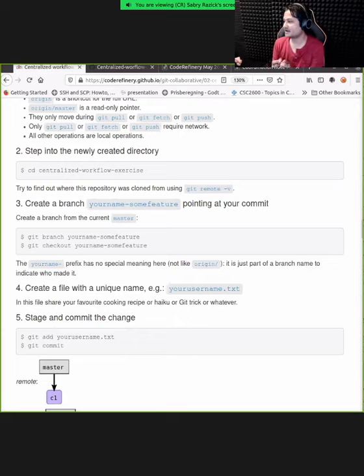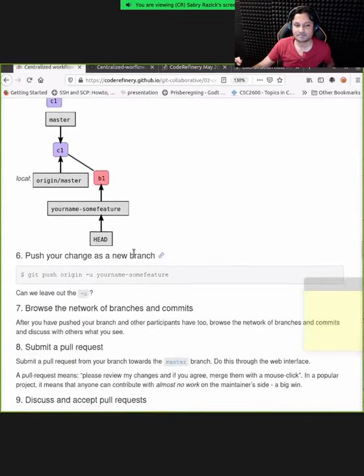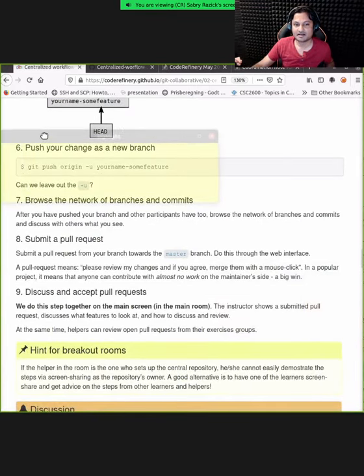So open a small text file and write something. It's better if it is a Git command that you know. Write a Git command to make it simple, or if you want to share a recipe, that's okay. Make sure that it will be visible on the public internet what you do. Make sure that you change to that branch, and then you create the file and do the Git add and the Git commit, and then Git push to the remote branch and try to see what happens.